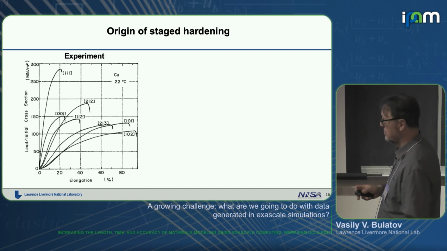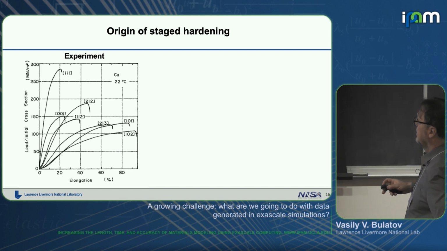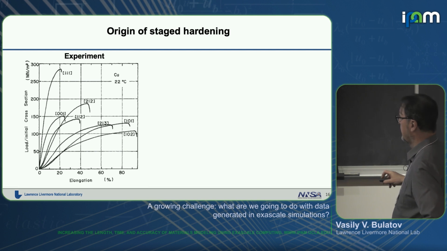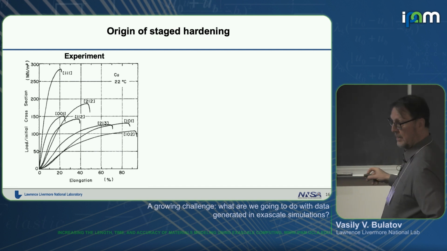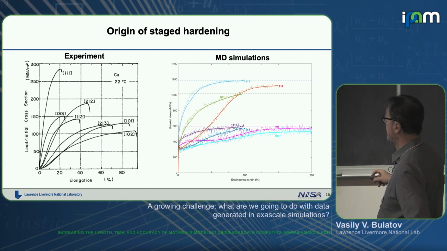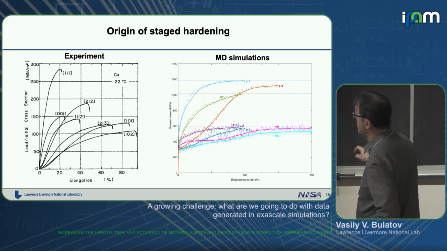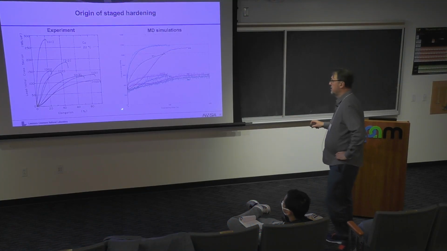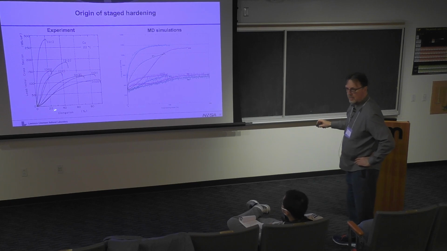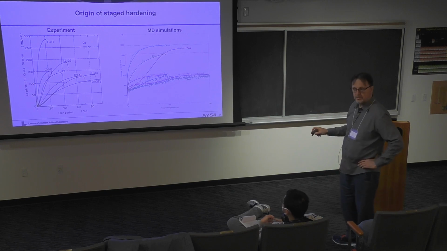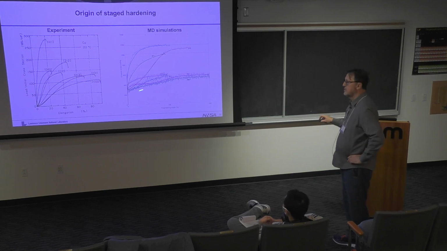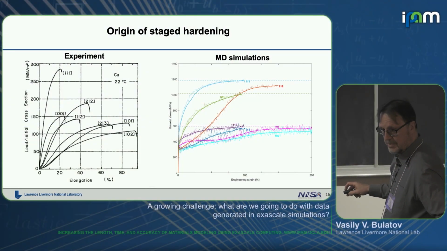Otherwise, all the straining conditions were exactly the same, and so we went ahead and simulated exactly the same crystals with MD, and we obtained these results. This is a little bit too small, but if you look at the indices and so on, it is strikingly similar. The ordering and the relative shapes of these curves are remarkably similar to the Takeuchi results. And this is despite 10 orders of magnitude difference in the straining rate.